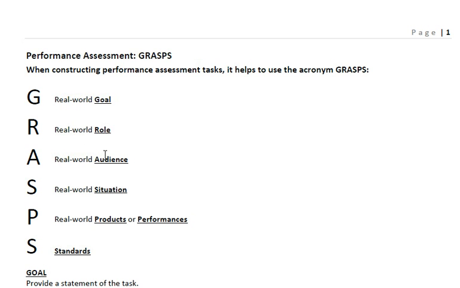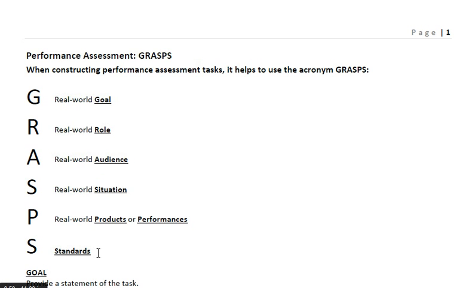We have to get it out of the four walls of our classroom if we really want this to be good. If all the students ever do is create projects for you as the teacher to see, then the work is never going to be their best. But when they know there's a real audience that's getting ready to see their work, it will amp up the engagement and motivation for them to do better. You need to figure out a real world situation that the content they are learning is in, and then we need to make them produce something or perform something that is going to help them in the real world.